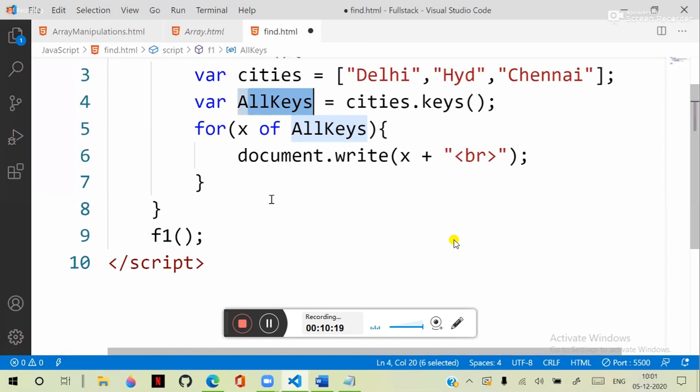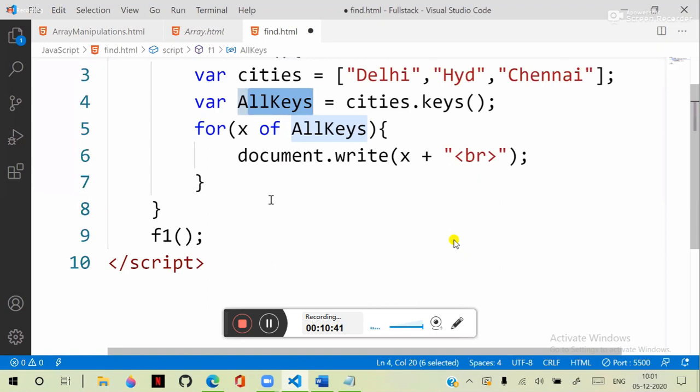Why is this type of concept introduced? Because later we will learn about JSON, where we will have dictionary type collections. Those dictionary type collections contain properties as keys and values as values.